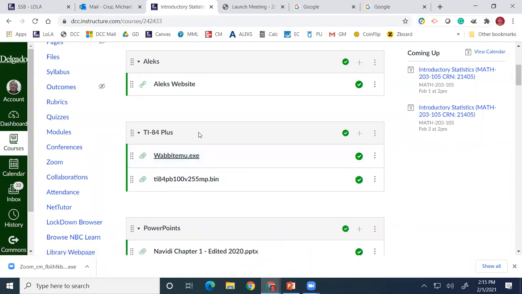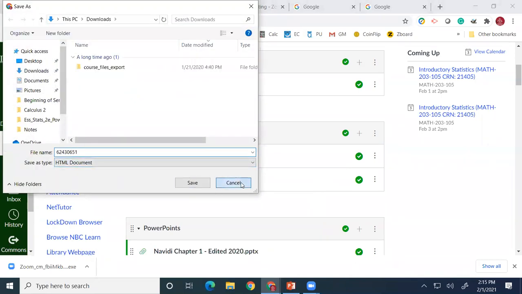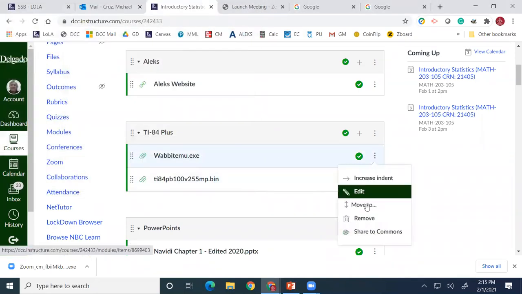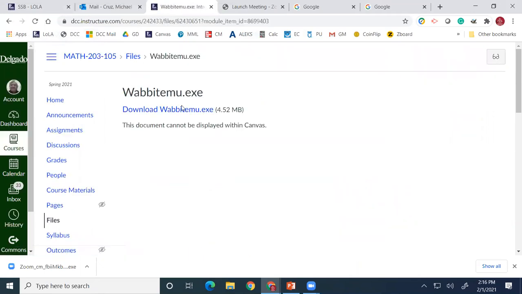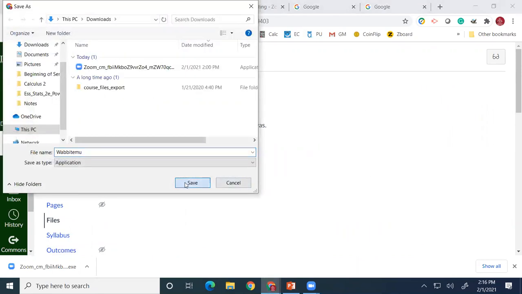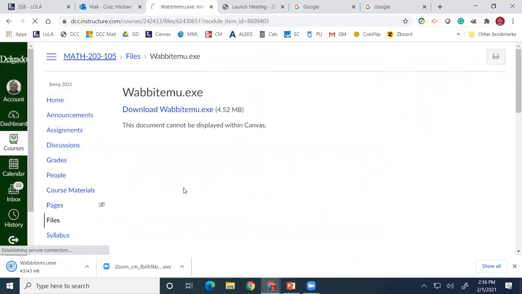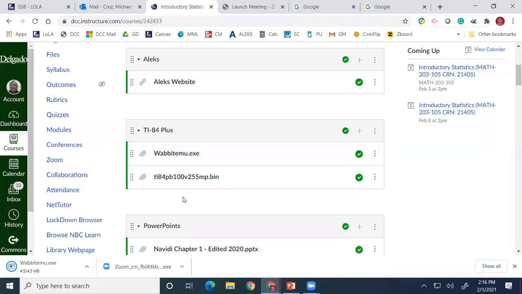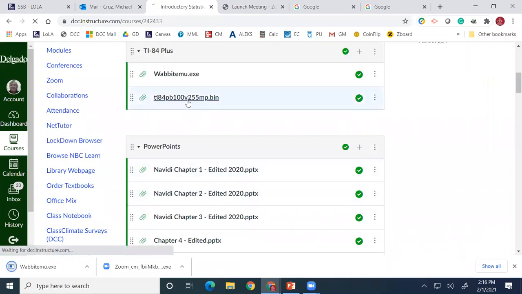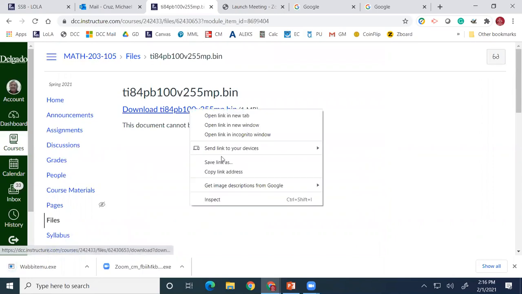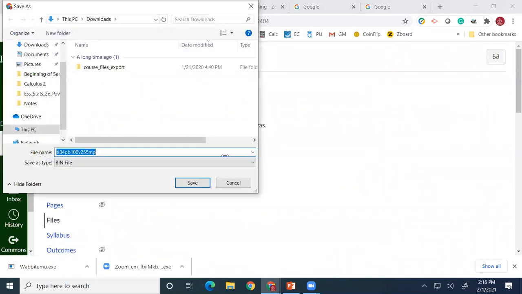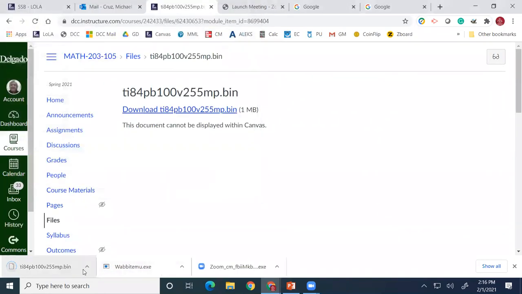So this is the one that I've. And this only works for Windows. So if you got a Mac, you got to find something else. But this is a great little tool, so you don't have to go out and buy a $100 calculator, because I hate to see people do that for just one semester. All right, so.